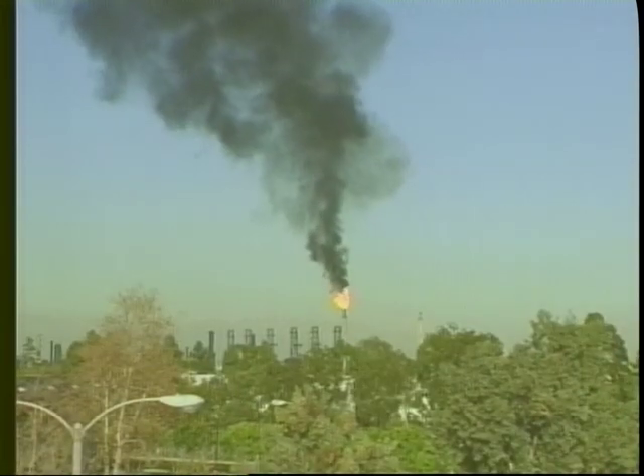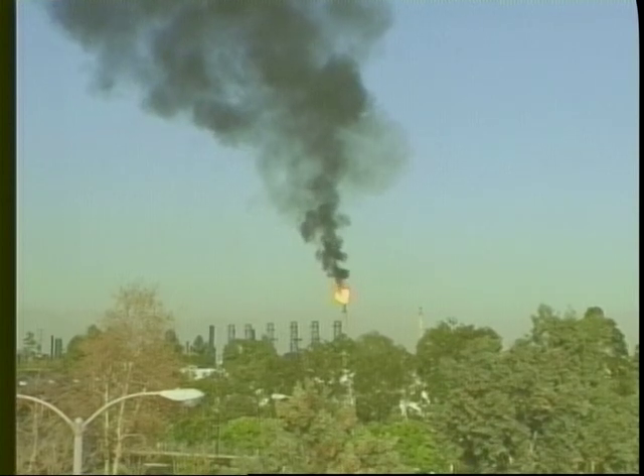What is that rumbling sound we might hear? Occasionally, you'll hear a rumbling similar to what you would hear in a thunderstorm when the refinery flare system is activated. This is caused primarily by the turbulent gases being combusted going through the combustion process when they're going to the flare. This is similar to what you may hear in a campfire or your fireplace at home when you're fanning the flames.